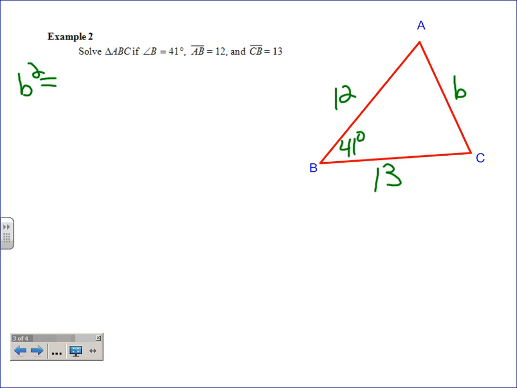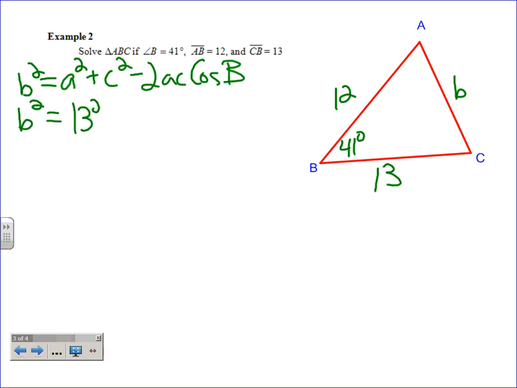Again, this formula is something that shouldn't be too hard to figure out. Basically, it's just put Pythagorean theorem down, which means square the other two sides, minus 2 times those two sides, and then cosine of the original angle, or of the side that goes with it. So B was out front, so B is at the end. So let's get B squared, don't know it. A squared is 13 plus 12 squared, minus 2 A, C, cosine 41.